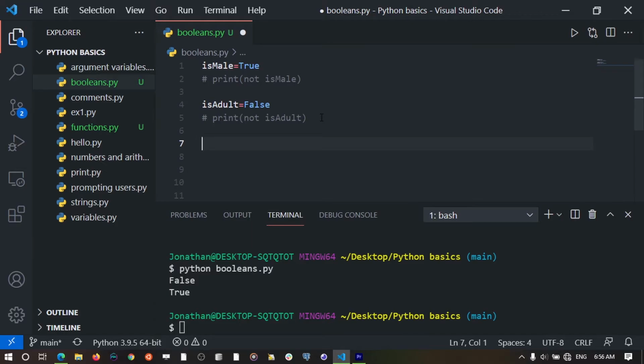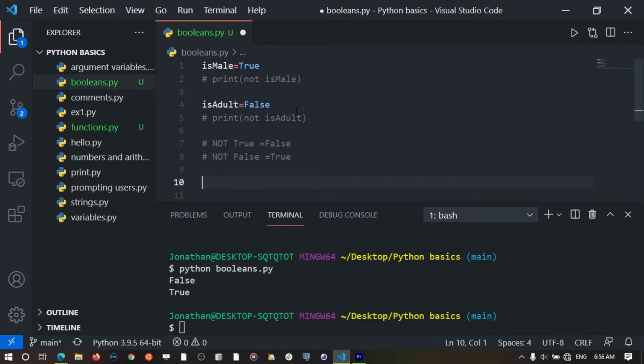Now we've worked on the first case where we have booleans true and false, and when we oppose a true, let's say when we say not true, this is going to give us false, and when we say not false, this is going to give us true.